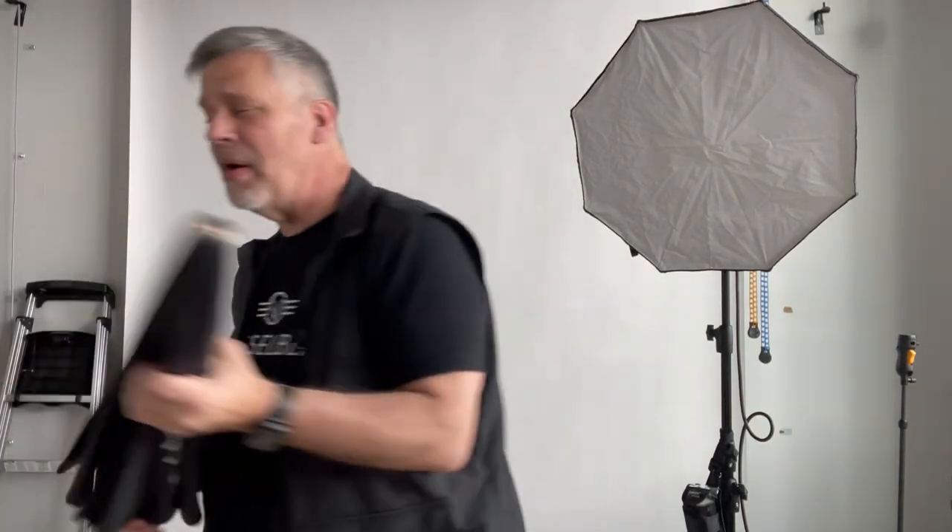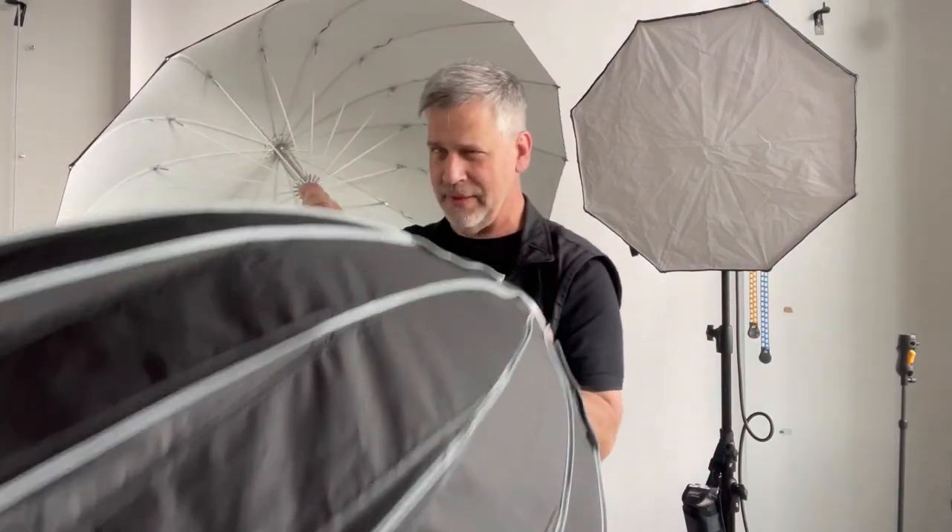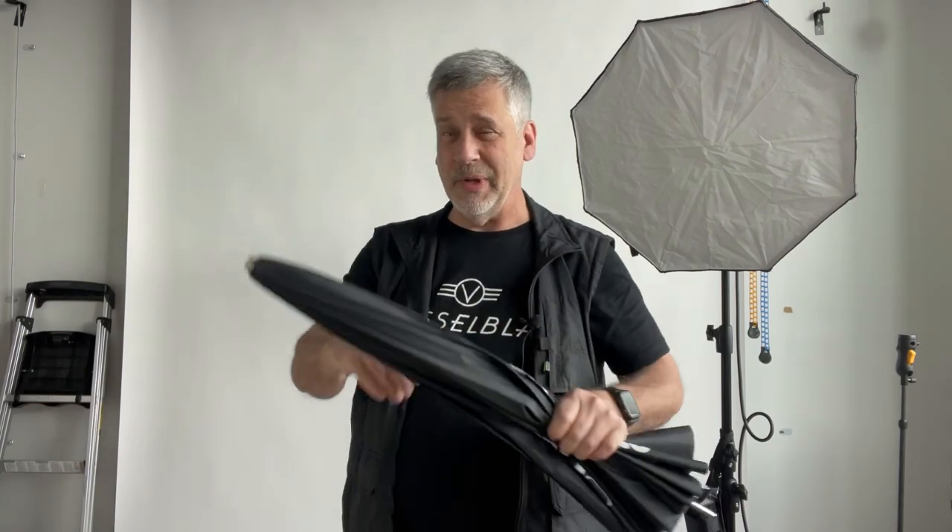When you remove the diffuser, yes — parabolic umbrellas can actually be really good. This is a little deeper but still this is your surface of light. Move it in shallower, move it out more — it's that simple. You can do most everything with an umbrella: get a silver, a white, put a diffuser cloth over it. Umbrellas are all essentially the same; some are made a little better than others, but warranties on these things are pretty useless.